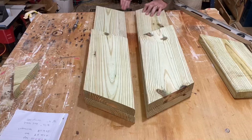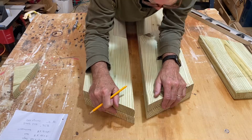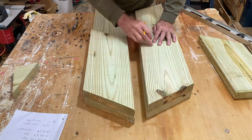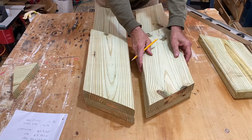This will be the legs part of the bench. And I am going to be putting an epoxy foot on each bottom of the piece to give it added protection from the ground. You'll also notice here that I have a bad knot that I would not want to put down here on the bottom of the board, because it is compromised enough that it may affect the integrity of the leg. That's why I put it up here on top. And that's okay, because when I flip these boards, this knot will not be exposed to the outside of the bench.